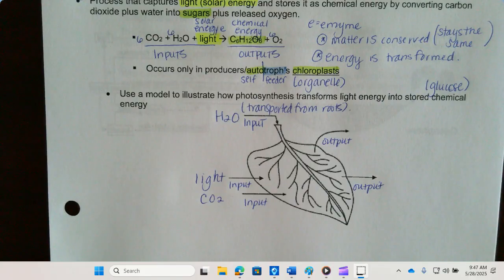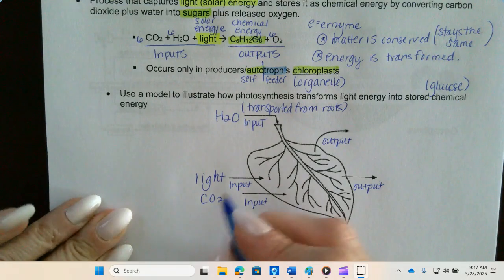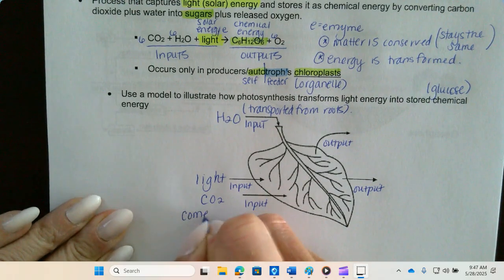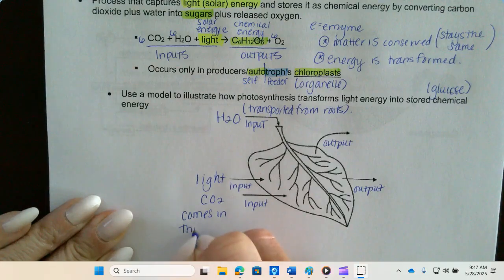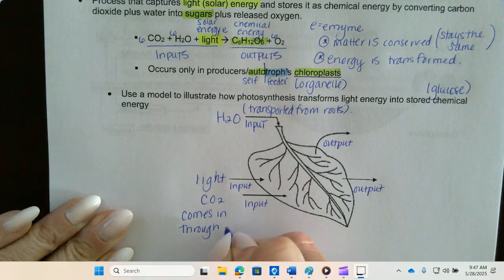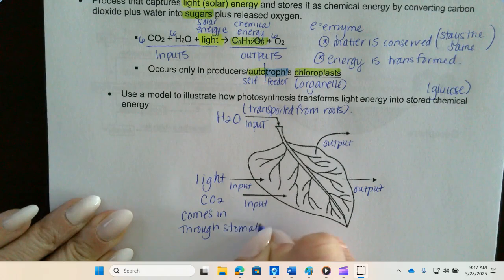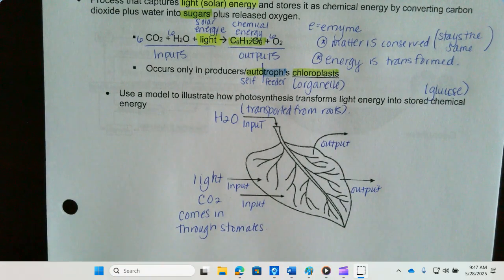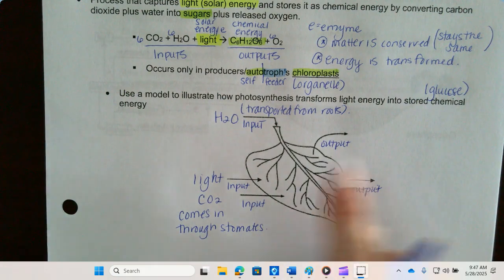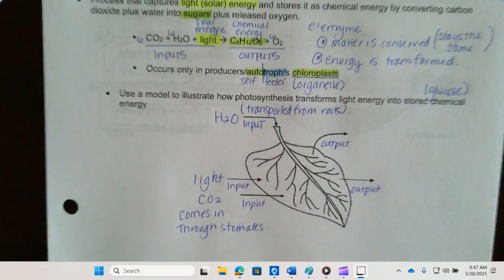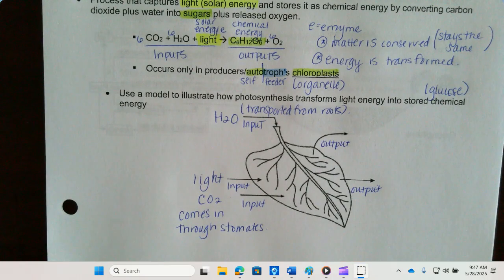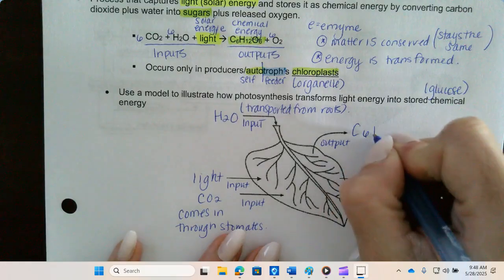During the day, that stomate is open, allowing carbon dioxide and oxygen and water to move through the plant pores. The stomates are going to be responsible for homeostasis in the plant, right? Those stomates and then those guard cells. Now the output, one of them actually stays inside of the leaf, but it was hard to have the output look like that. So one output is going to be the glucose.